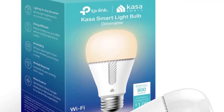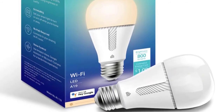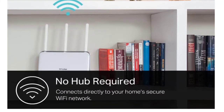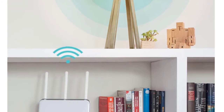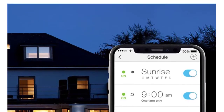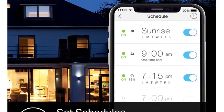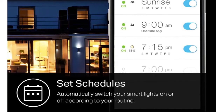Control your Smart Light Bulb from anywhere with your smartphone using the K-Smart app on iOS or Android. Smoothly dim the brightness of your light bulb from anywhere with the app. Use simple voice commands to control your Casa Smart Dimmable Light Bulb with Amazon Alexa, Google Assistant, or Microsoft Cortana. Just tell your voice assistant to dim your lights and set the perfect mood for movie night. Create multiple scenes with unique settings and customize things your way with a tap.